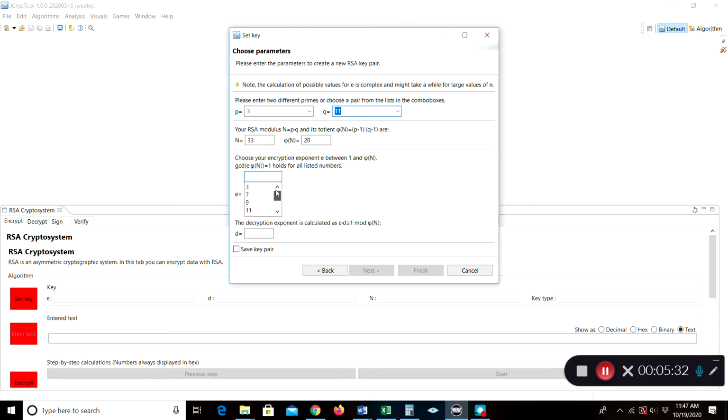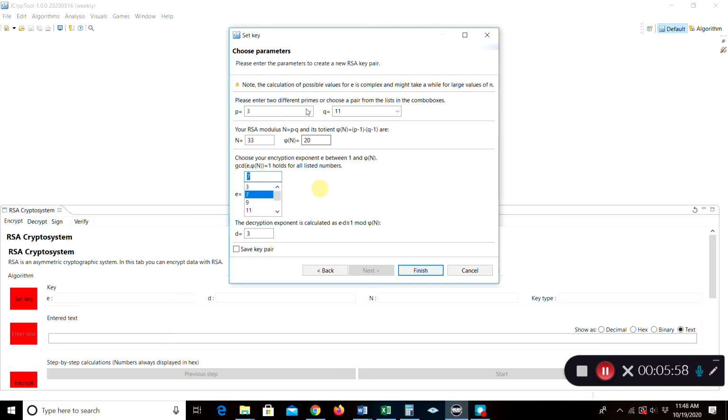And I'm using the example from Mike Whitman and Herb Mattord's textbook, the two professors at Kennesaw State. They use 7, so we'll use 7. But the main thing, of course, is that the E you can choose, and I'm going to give you an E on the assignment, always has to be less than the totient, in this case, 20.